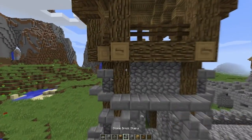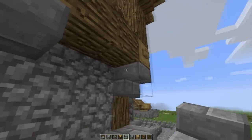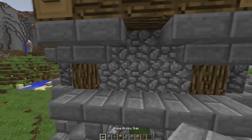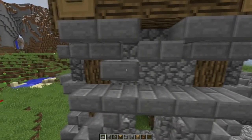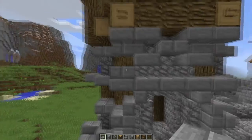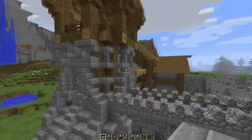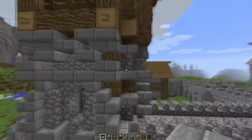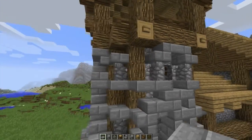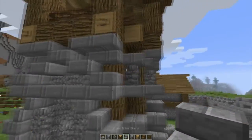And once that is done, you can take stairs, support the beams right here, take one here and one here once again. And then you can go ahead and place a slab here and here and here, and that's it. So you get a shape like this, and do exactly the same on every single part but this one, because this one is clearly another build. So you can go ahead and just place one stair here, and that's it.